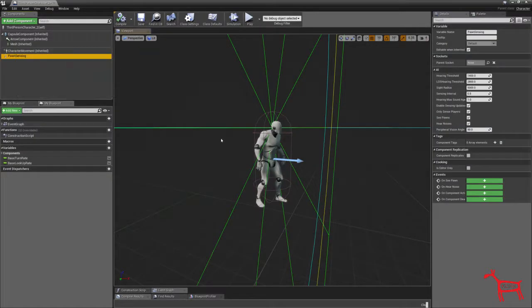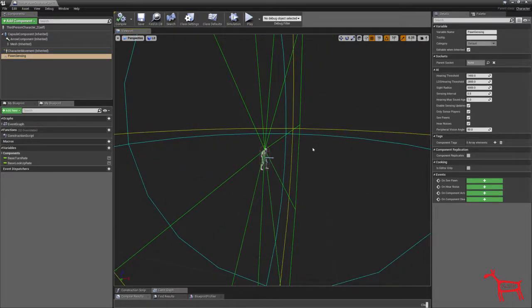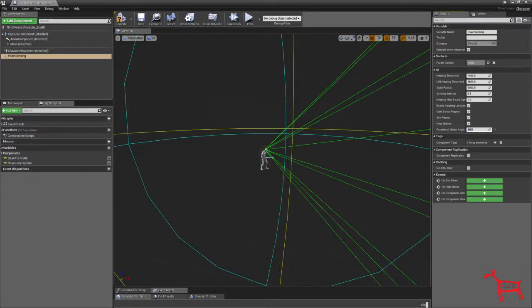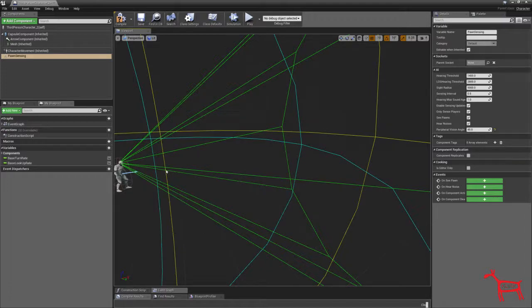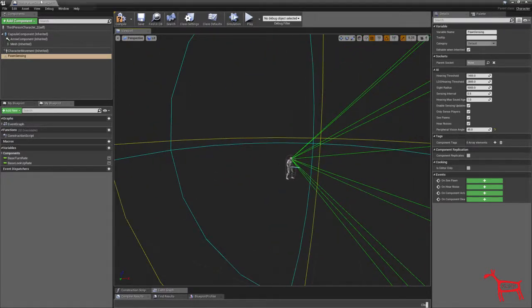And now select it. Now we can see it has a bunch of lines going around, but the ones we're interested in are these green ones right here. Right now, the peripheral vision angle is 90. If we change that to 45, what the human sees, you can see it change. So whenever I come inside of here, that's where the AI will see. But for the NPC, we don't really need it yet.